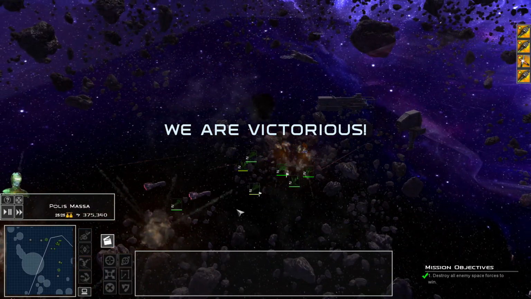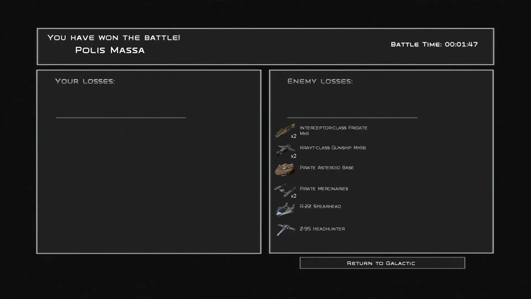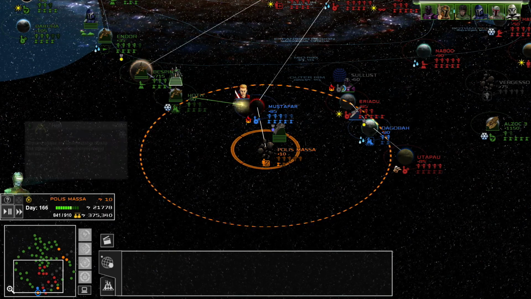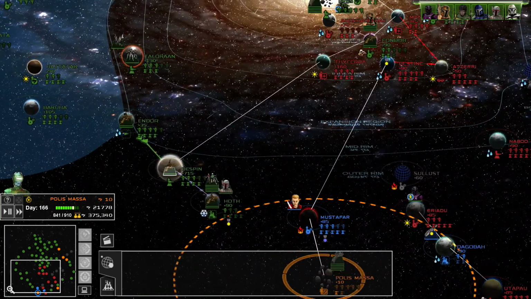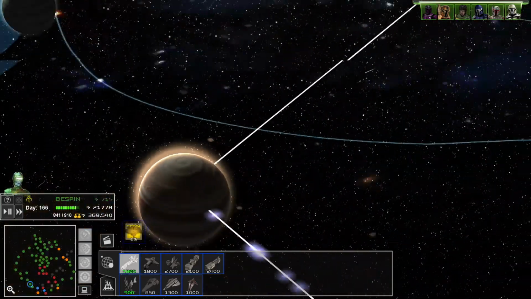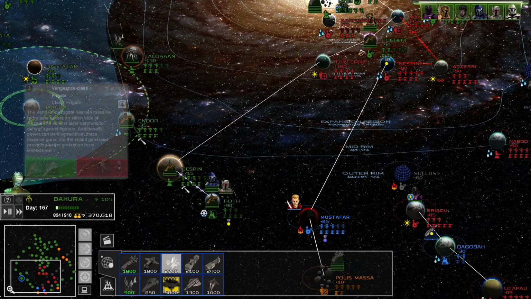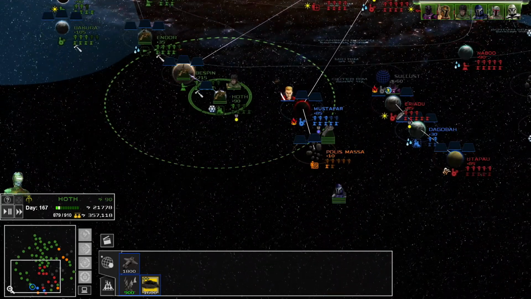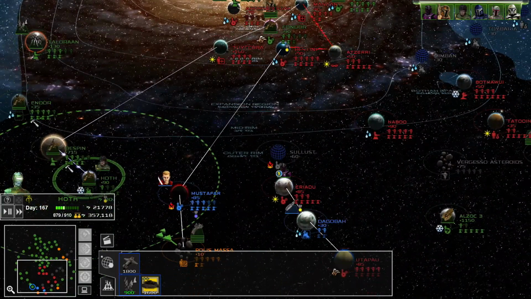Alright. Guns are hot and we're on a killing spree right now. Let's see. Moving out. Alright, more reinforcements inbound from Endor. Let's beef up our defenses over here and build a few corvettes. Probably just a lot of frigates. A lot of defensive units. No actual mainline battle cruisers or anything.